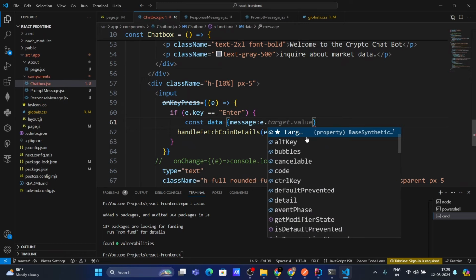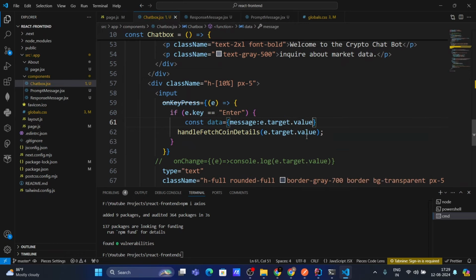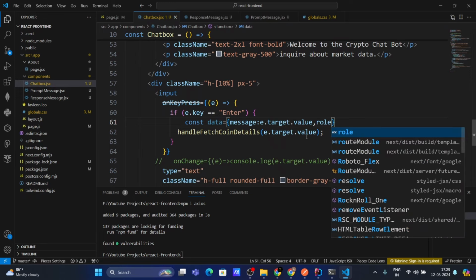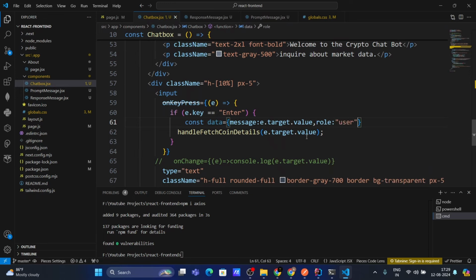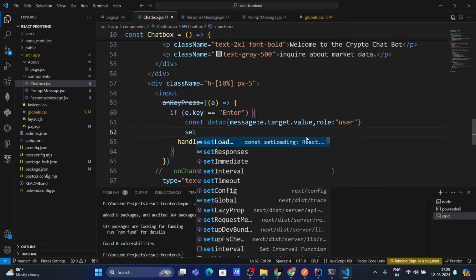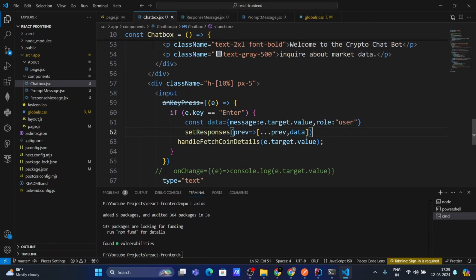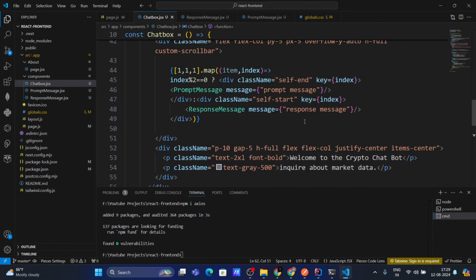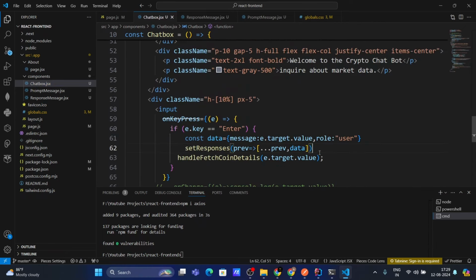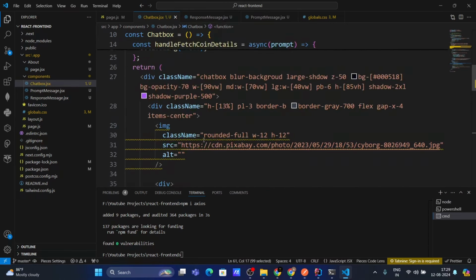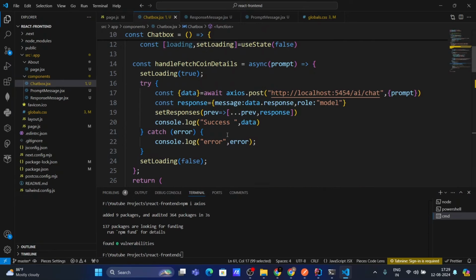So e.target.value, prompt will be e.target.value, and role will now be user here. Okay, and let's set the responses here. Okay, great. And the same response I need to add here as well.